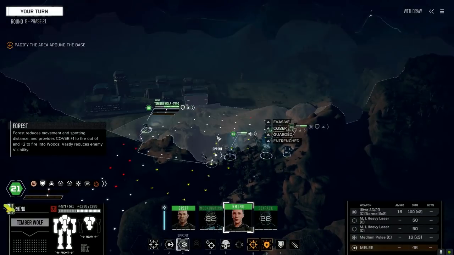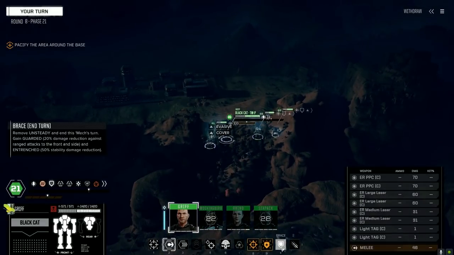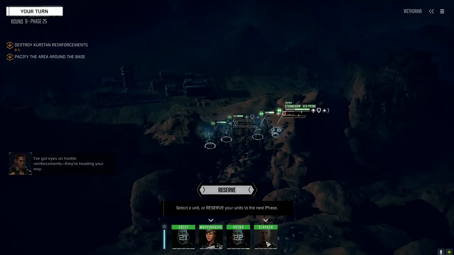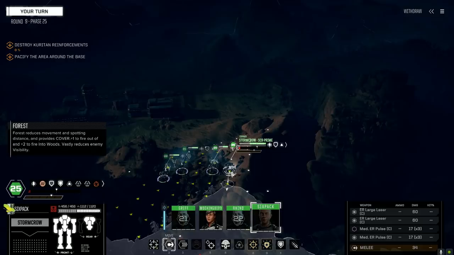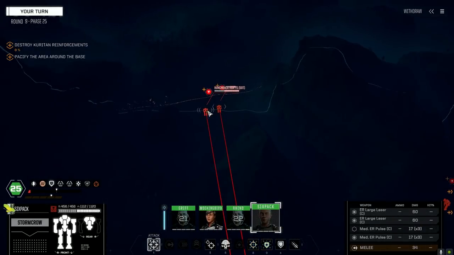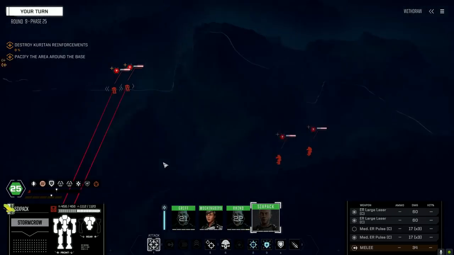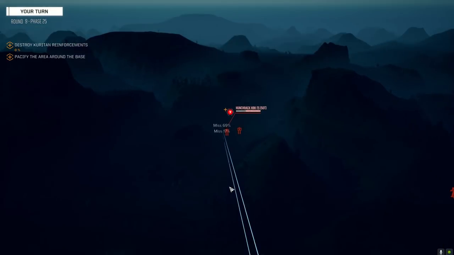What's up, boss? Come on around this side. We want to be focused firing people. I've got eyes on hostile reinforcements. They're heading your way. Company. So we got Hunchback, Phoenix Hawk, another Hellspawn, Shadowhawk. Well, this guy kind of is the threat. Let's just use the two ER larges. Keep our heat low from when they get close.